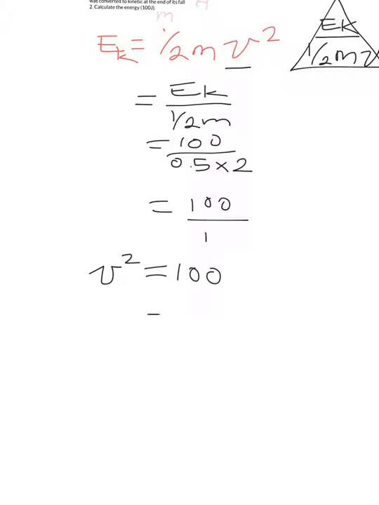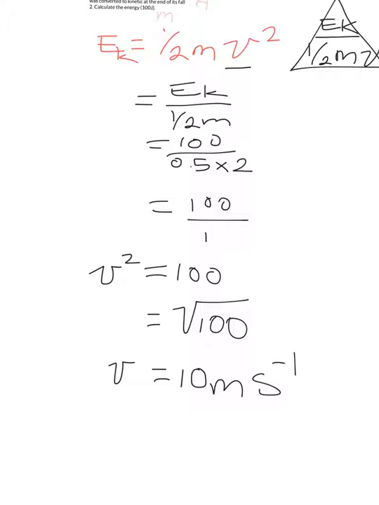So make sure you show all your working. And you might know that off the top of your head. 10 times 10 is 100, which means the square root of 100 is 10. And don't forget your units, 10 meters per second. So if you can do that last step, which was finding the velocity, and including your units, that is where you can get an excellence.